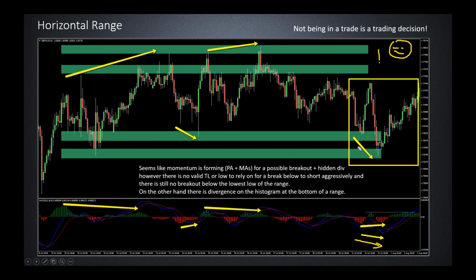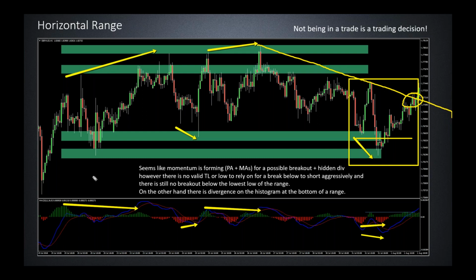Okay? So what do we do in that case? If you're looking for sales, you need an extra confirmation after pullbacks to go ahead and pull the trigger. If you're looking for buys, you need an extra confirmation, which we don't get inside this zone, at least not on this time frame. Do we have a trend line? Not really. If I go ahead and draw a trend line here, look where my entry is going to be. Even closer to the top than to the bottom.